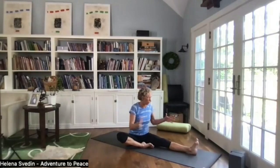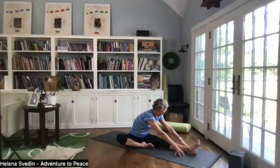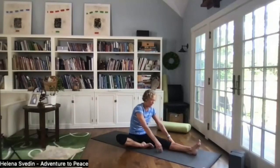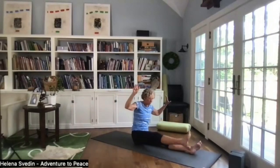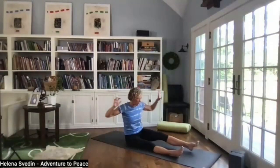Janu Sirsasana, and then turn to the long leg and walk your fingers towards your foot. Find a place of discomfort, not pain, discomfort. Stay there, breathe. And release. Don't use the arms, just use your legs. Hip walk a few times back and forth, and then get ready for the other side.